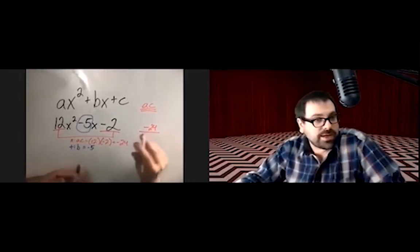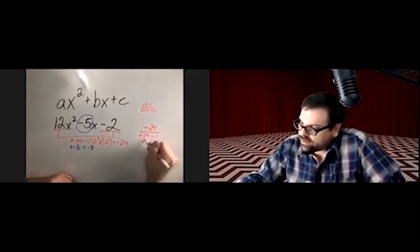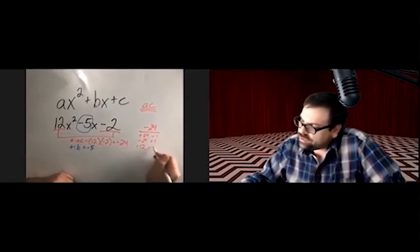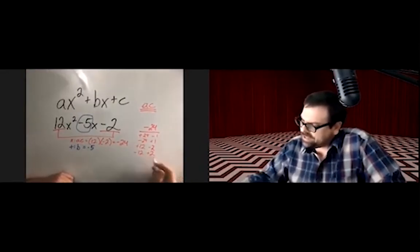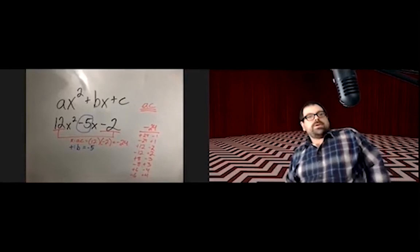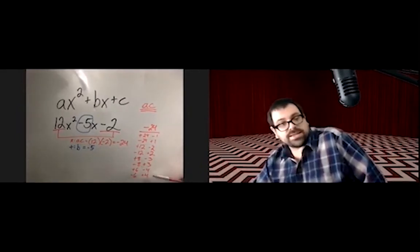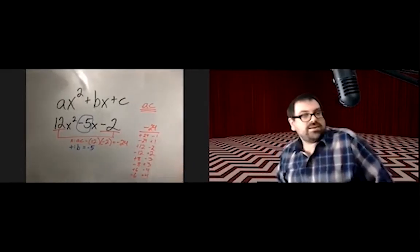To get a negative number when we multiply, it has to be positive times negative. So we can have 24 and 1. We can have 12 and 2. Three works, we could have 3 and 8. Four is a thing, we can have 6 and 4. So the four sets of numbers that multiply to 24 would be 24 and 1, 12 and 2, 8 and 3, 6 and 4. In order for it to be negative, it has to be a positive by a negative, so these are the 8 possibilities.